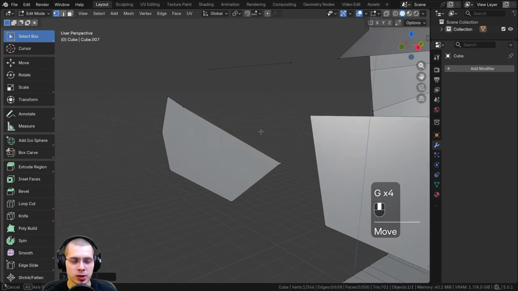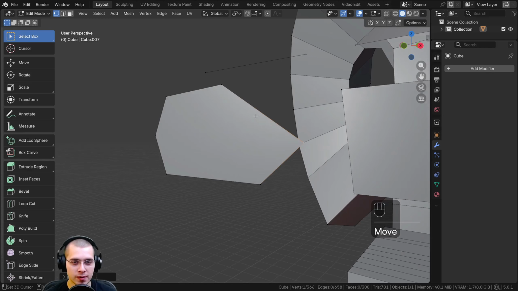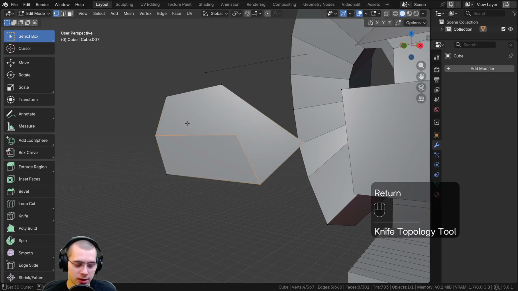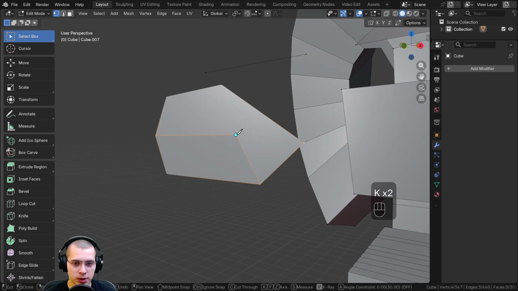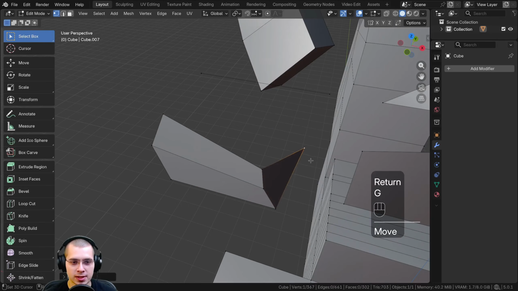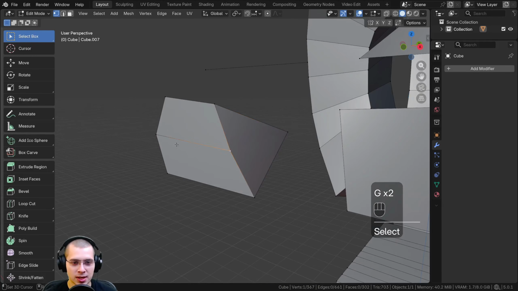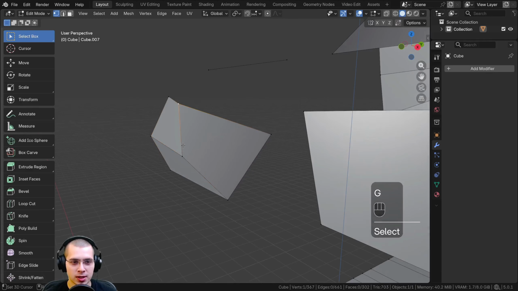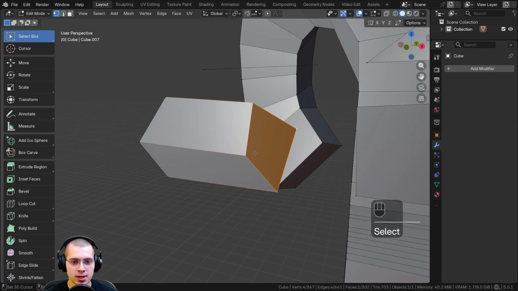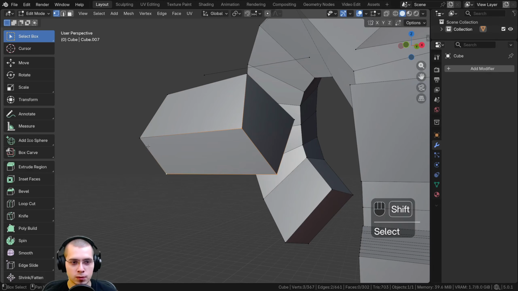So let's just say I have a really wonky face like this. Well, this is where the knife tool could be really useful. So I could hit the K button for the knife tool, and I could click here, and then click here, and then let's click over here, and then hit the enter button. And then I could press K for the knife tool again, click here, and hit enter. So now you can see the faces are a lot sharper, and I don't really know what shape this is, but you can see the topology looks a lot nicer, because this has 4 vertices, and then this face has 4 vertices right here, and then this face has 4 vertices.